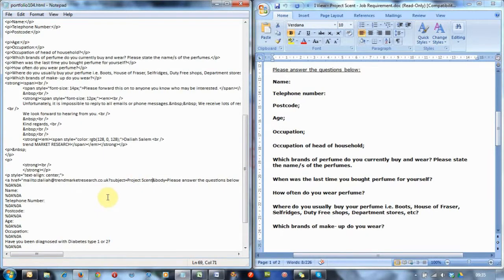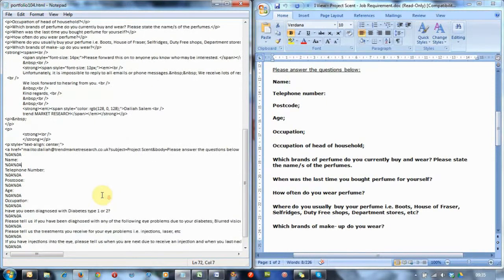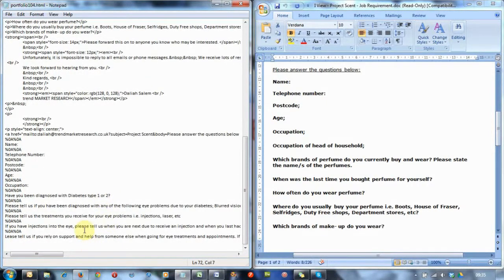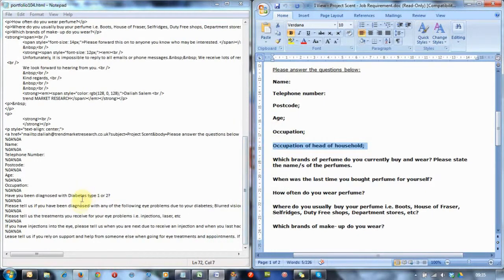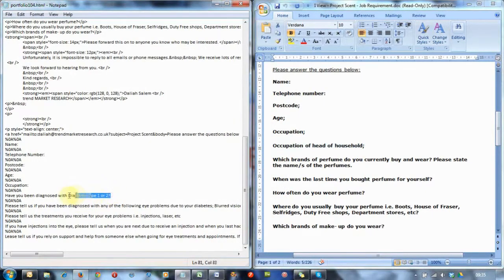Also on the emails from the page, I have this. So when they actually press the button, it will fill in the questions for people to answer. You can't do that when you're doing it from the newsletter. For some reason, it doesn't work. So the ones that come when they reply from the newsletter, it doesn't have this part in it.